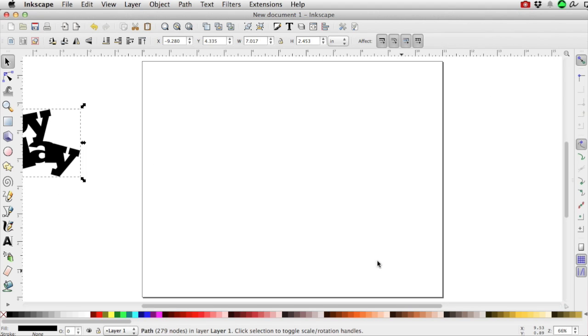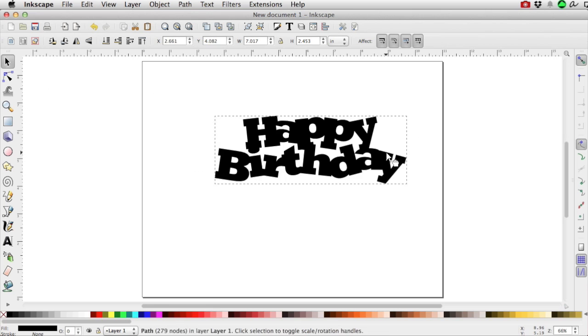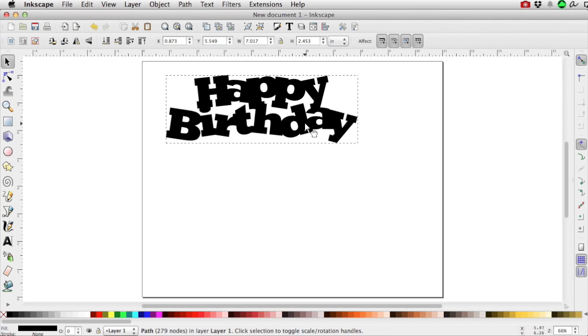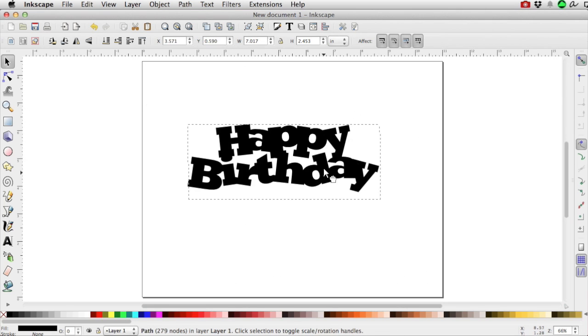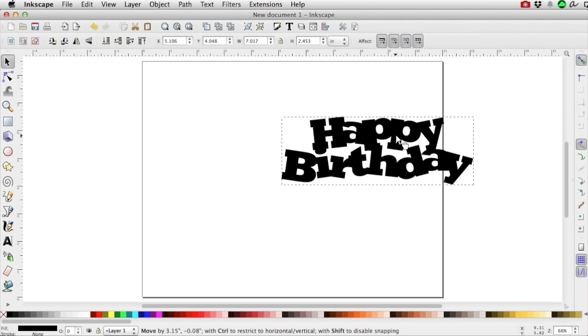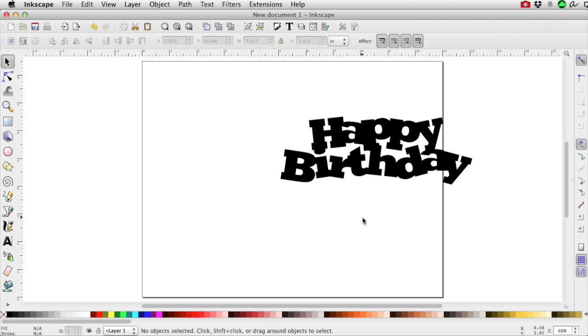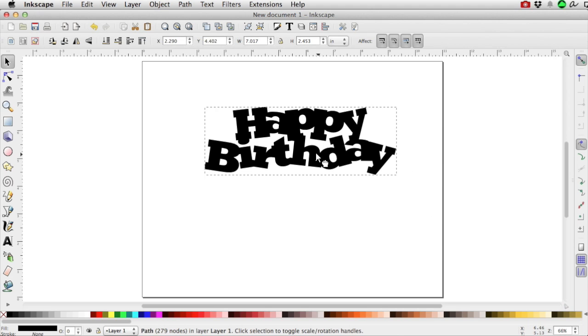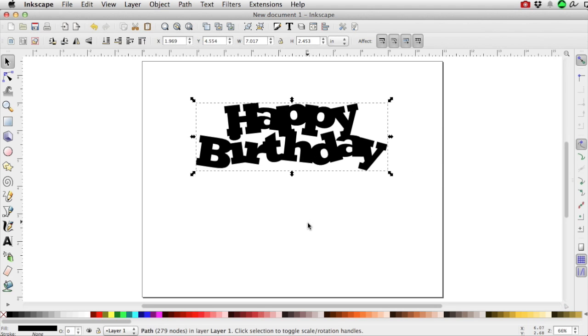So you always want to make sure that you have your art on the page. It doesn't matter where. It can be in the corner, it can be in the bottom, it can be in the center. It doesn't matter. As long as it's on the page, Design Space is going to be able to bring it in properly. And you want to be careful. You don't want something hanging off the page, because if I brought this into Design Space, it's going to be Happy Birthday, because the Y is off the page. So just make sure your art is centered in the page and you're ready to go.